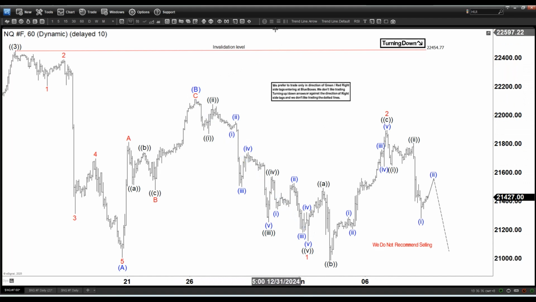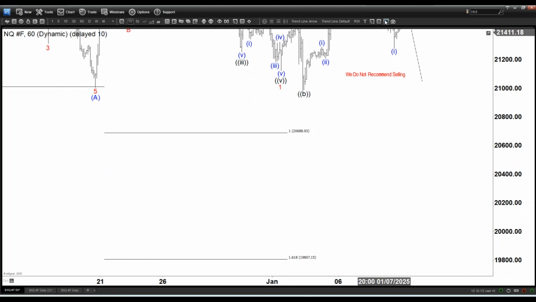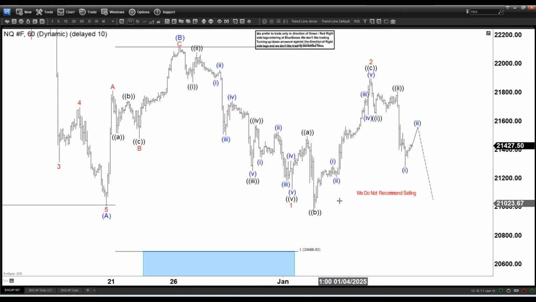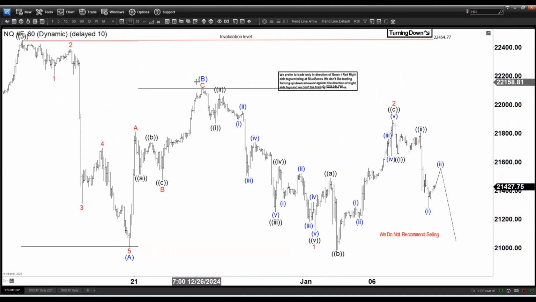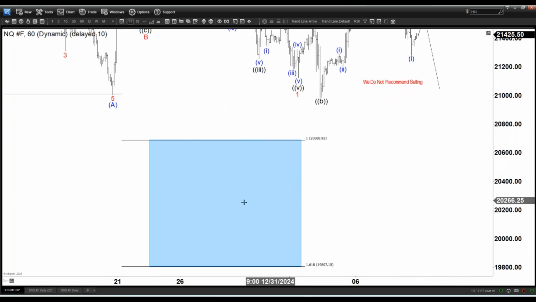So we have what looks like more downside now, unless it truncates, unless the C leg ended here. Why do I say truncate? Because typically when you have an ABC lower low, the C can go to at least 100%. That's the higher probability scenario, and it can go to 100 to 161.8% extension, which is 2688 to 19807. But we're still missing that. So unless the C leg truncates, probability wise we can see more downside into this area next.